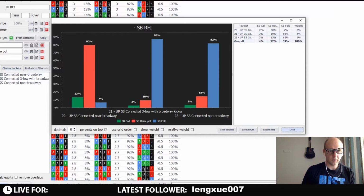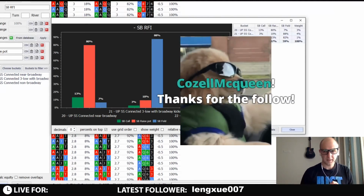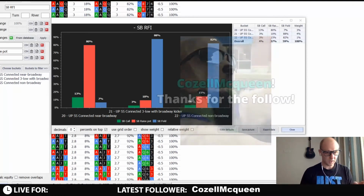I mean, if you're still here, what are your thoughts on this? The ones that are limp, do you just fold, or would you actually work on a limping range on small stakes? I never limp. I do complete if there are some other limpers, but as a raise first in, do you ever limp? I don't know if Luke is still here, but maybe any of the other coaches could say in the chat. Thanks for the follow.